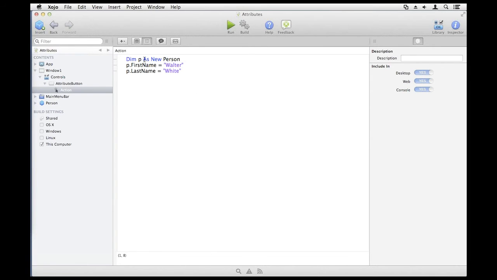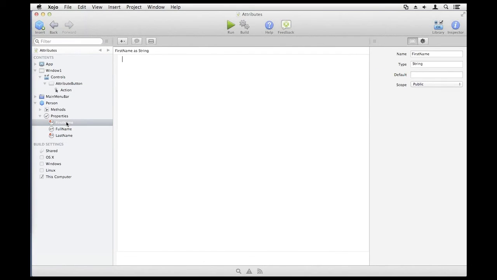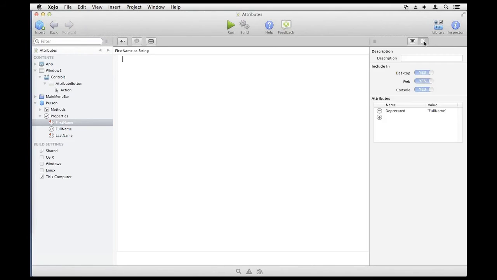All right, so here, again, same sort of thing, creating a new instance, and I'm assigning some values to these two properties. But if you look at those two properties, you can see there's a little A next to them here. That little indicator means that there's an attribute, one or more attributes, assigned to these items. So if I click on it, attributes are in the advanced tab of the inspector. So I can click there.